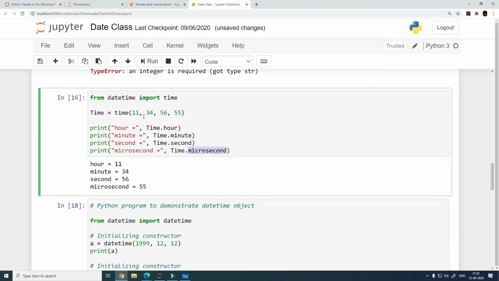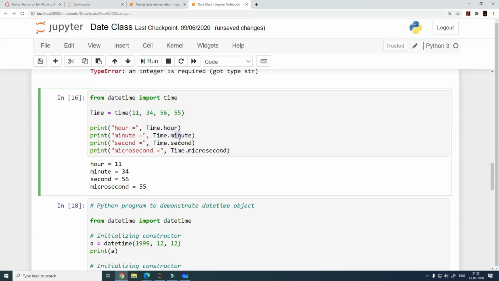So how can we do this? First, let me define a time. So we have specified time as 11th hour, 34th minute, 56 seconds, and 55 microseconds. So this is dividing each second into 100 microseconds. So how do we find the different components of time?